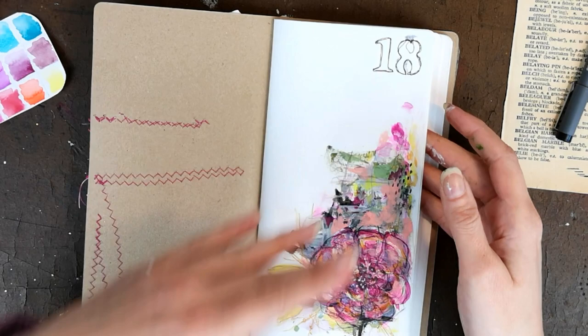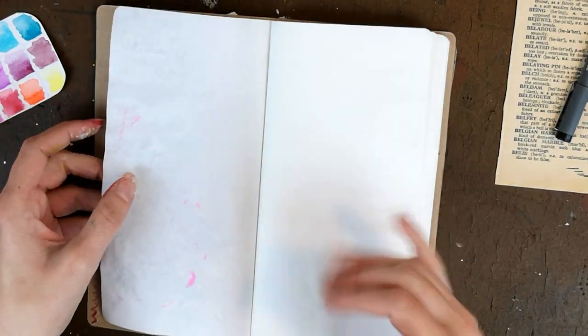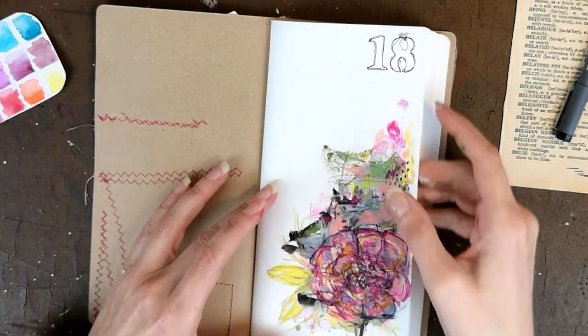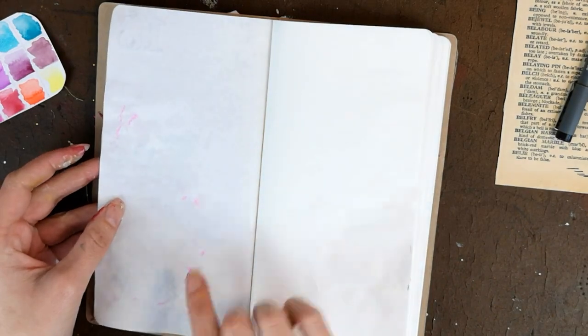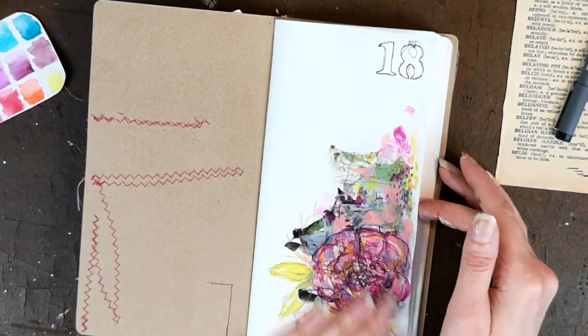Can you imagine how nice it's going to look journaled on? And then I'll probably add a blob of colour on here. But yeah, I wanted to try. I wanted to see if this would happen with the alcohol inks. Tiniest bit on a paintbrush I added onto this page just to see. And it does. It goes straight through. You don't even need much at all. So that's fine though, because I'm going to do a little blob of colour on there anyway, so love it.